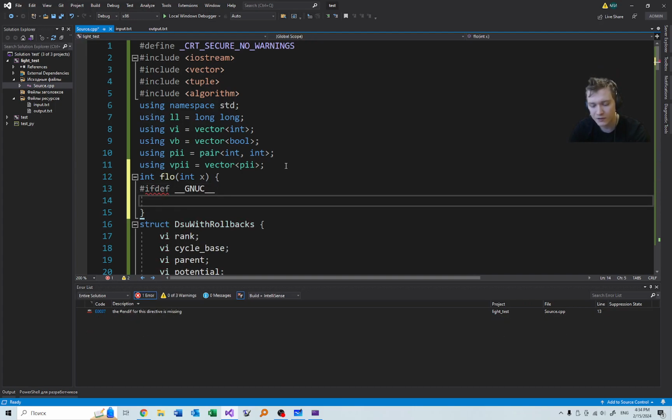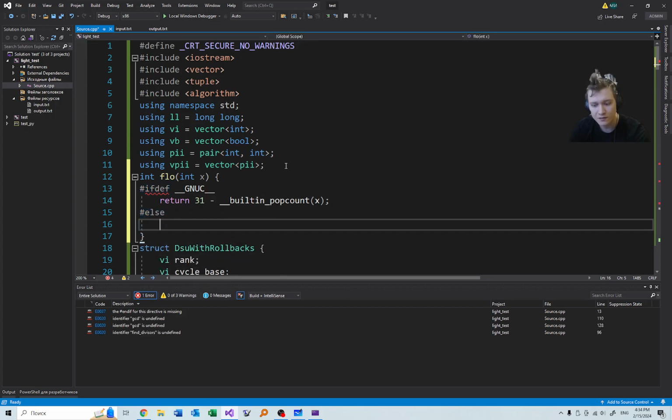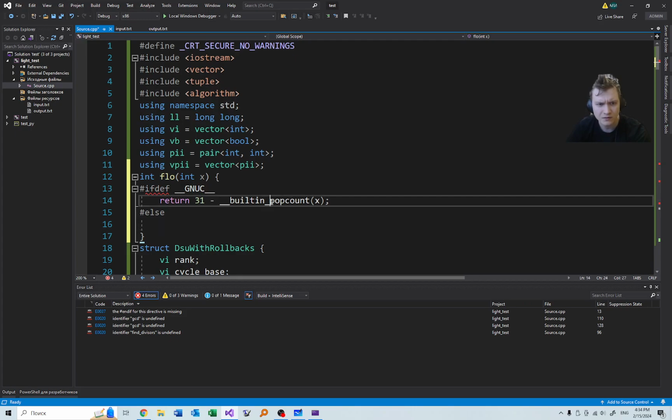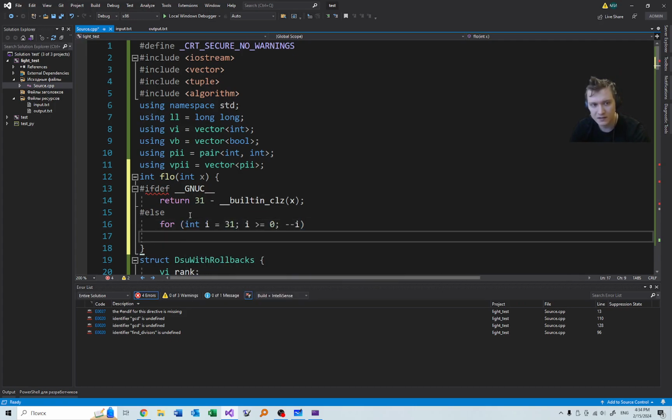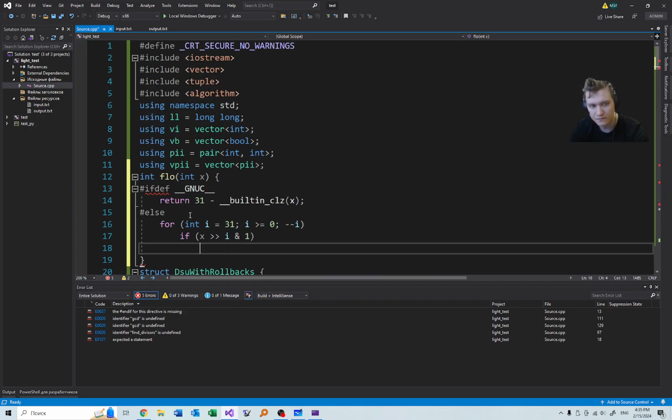If we have GNU C, we return 31 minus built-in count leading zeros of x, and else we do it with a cycle: if x has a 1 at this bit, then return it.